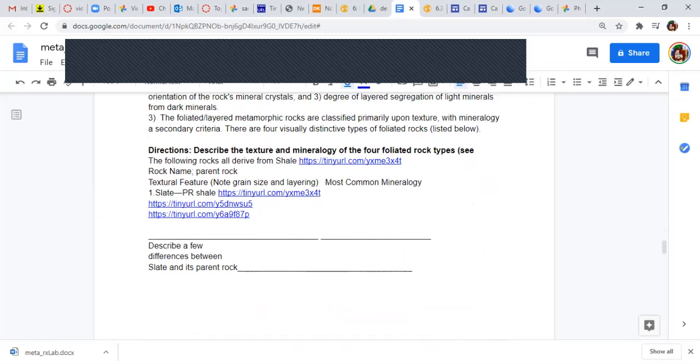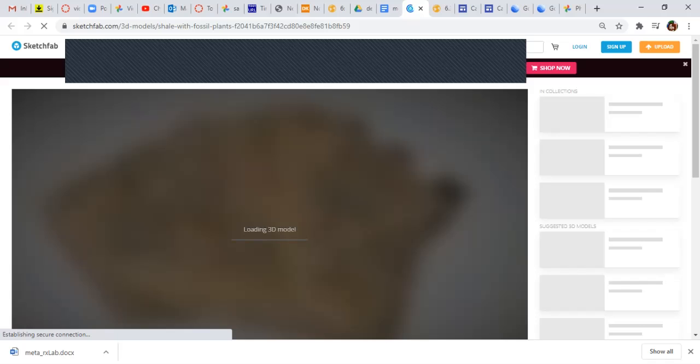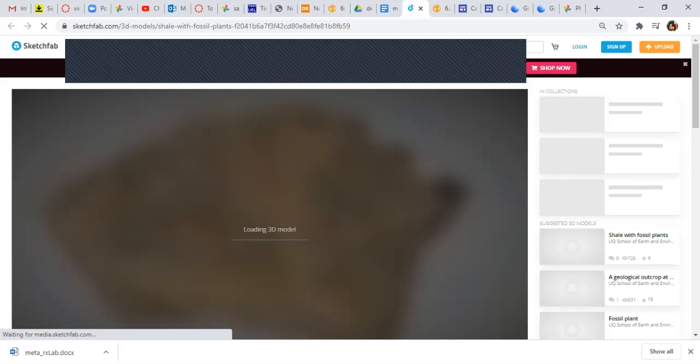Because all metamorphic rocks have a parent rock, the first thing you're going to be doing is looking at the parent rock. For example, slate is derived from shale.